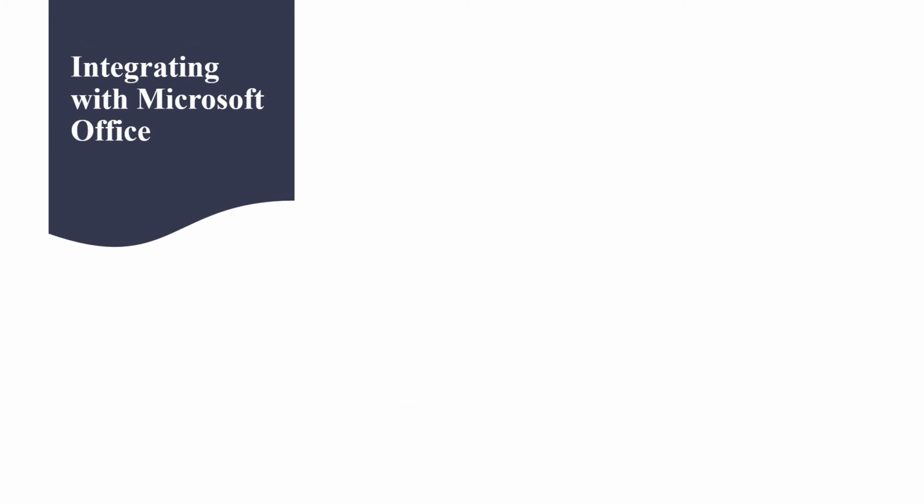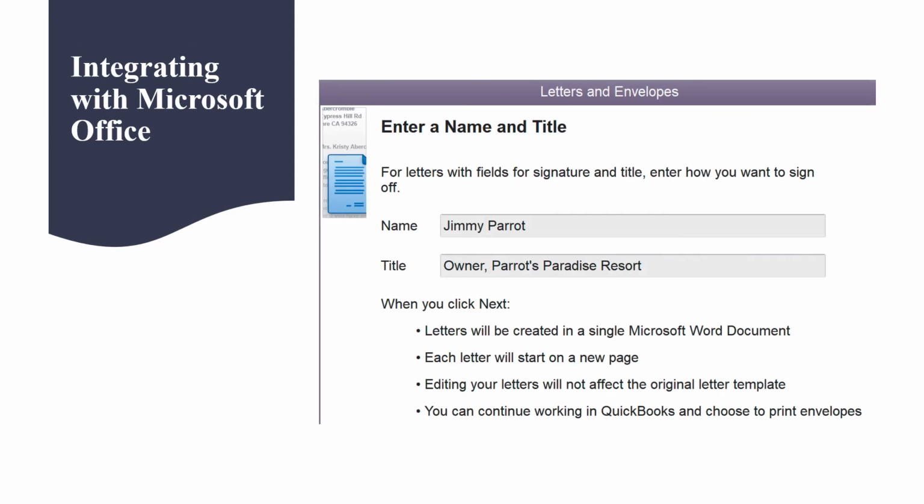Integrating with Microsoft Office. QuickBooks works very well with a variety of Microsoft Office suite programs. For instance, you can import and export lists from Outlook, export reports to Excel, import list entries from Excel, and merge data from QuickBooks with a Word document to produce letters. There are many letter templates provided in QuickBooks to use with Word, or you can customize your own. After you have prepared your letter, QuickBooks will launch Word and merge your QuickBooks data into the letter for you.